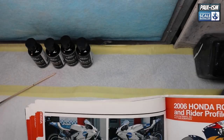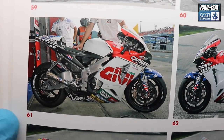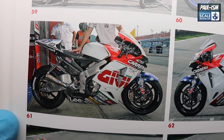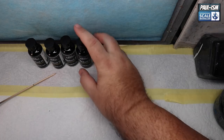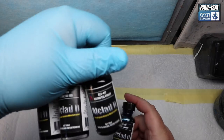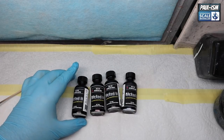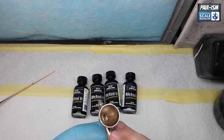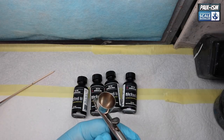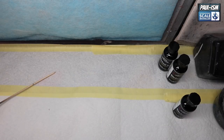So we're going to pick this one pipe. So this is the pipe from the front of the engine to the back. It's not including the lower exhaust as well. I'm just going to show you on this one piece, and then I'll take these techniques and apply them to all the other exhaust parts as well. So we've got our Gollard hot metal blue, red, violet, and sepia. We've got our UMP Apex, which has got the 0.2mm needle conversion set in it. And we've got Tamiya LP11 base colour as well.